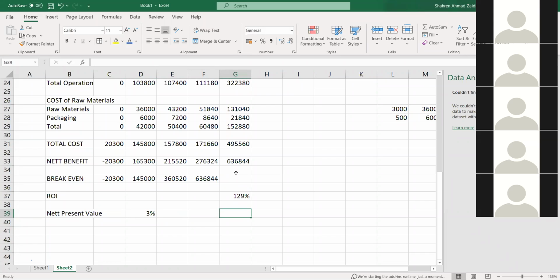So the formula, macam mana formula? Equal to net benefit divided by 1.03.